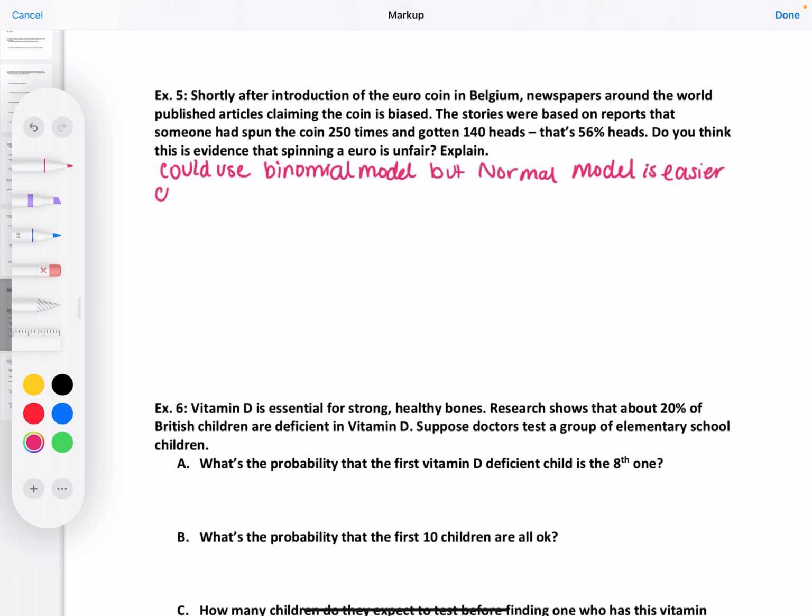So we're going to check the conditions. There's a lot that has to fit in this box, just so you know. That's why I was writing small. All right, so we're checking the conditions. We need the sample size to be large enough: n times p needs to be greater than 10, and n times q needs to be greater than 10.